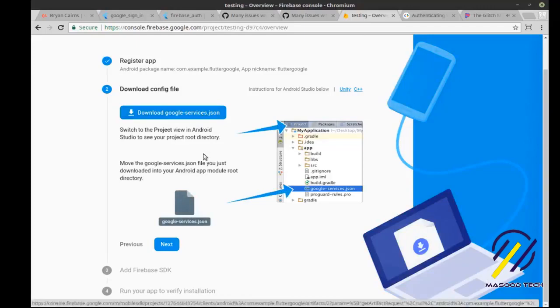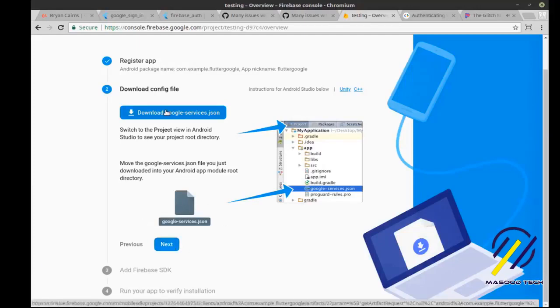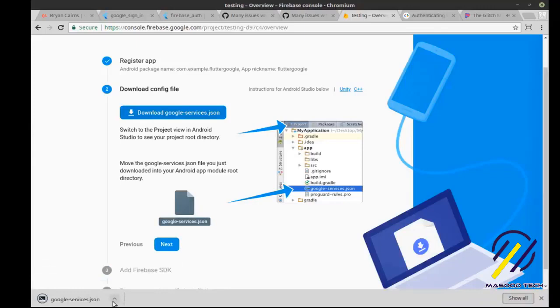Why do I say JSON? JSON file. That's the Canadian in me. It's like saying foot instead of foot. You Canadians know what I'm talking about, but I'm actually American. My family's from Canada. So let's download this JSON file. I know I'm going to get hate mail. Everybody in Canada is going to be like, we don't say JSON, we say JSON.